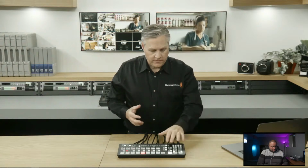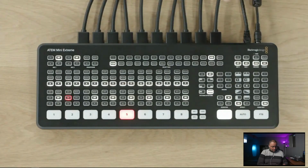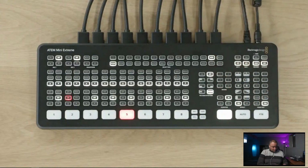Now the other thing we've got on the front panel is a bunch of macro buttons. All ATEM Mini models have macros, but the ATEM Mini Extreme has 6 macro buttons on the front panel that you can fire by pushing one of those buttons, and there they are there. It makes them much more accessible. You can set up really complex effects and just trigger them on one of those buttons there. I can just get a close up of that.